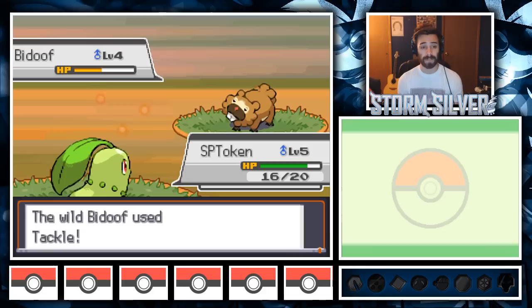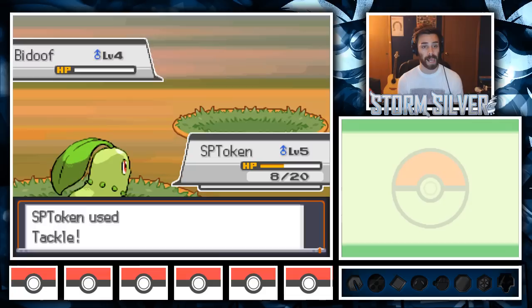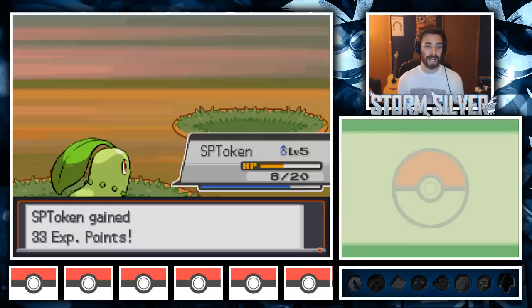Let's go ahead. Come on, tackle again. Tackle that little boy, won't ya? Yes, you tackle again. That's fine. Boom shakalaka. There it is. So there we go. SP token. Boom. Gaining 33 experience.